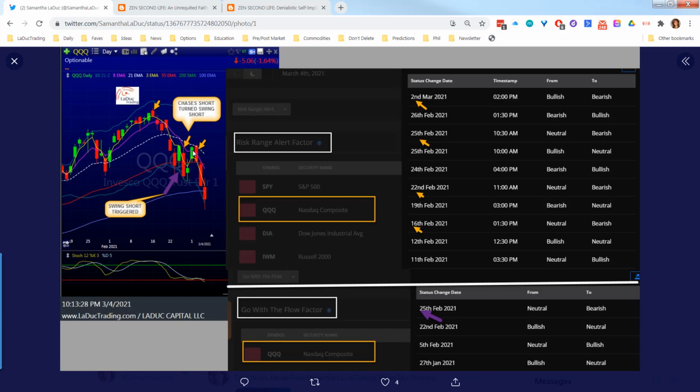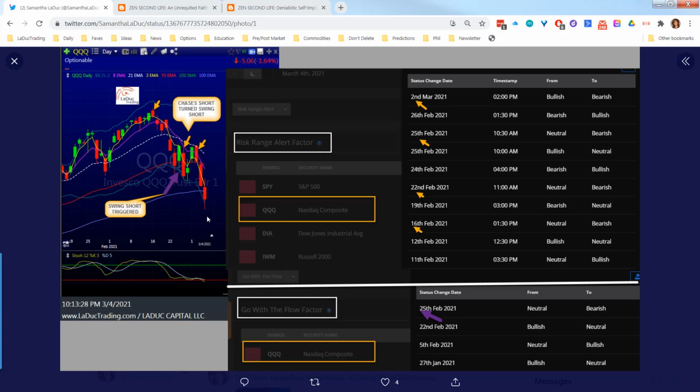So without even caring about moving averages or candlesticks or macro backdrop, nothing you have to really bother with if you're just interested in price action, you can see that this was a very good tell for when to go short. It was confirmation again here. Even after it triggered bullish, the very next day, it went bearish again, and it has stayed bearish. So today's the 4th. The last time it triggered bearish was on March 2nd at 2 o'clock in the afternoon. So you would have caught a lot of this move.